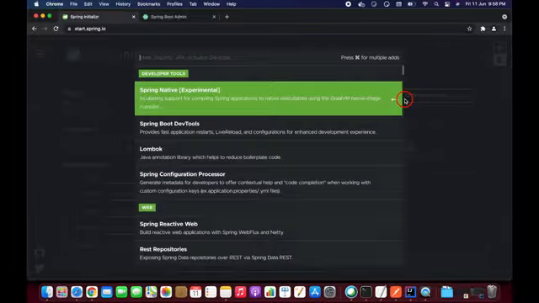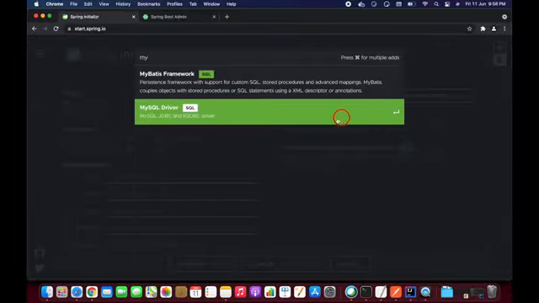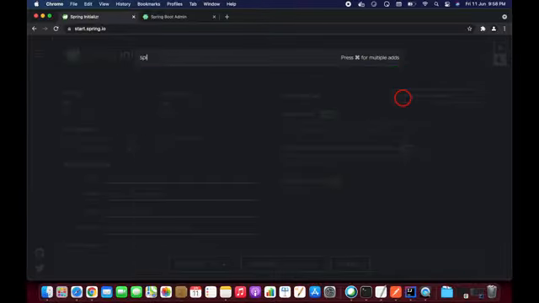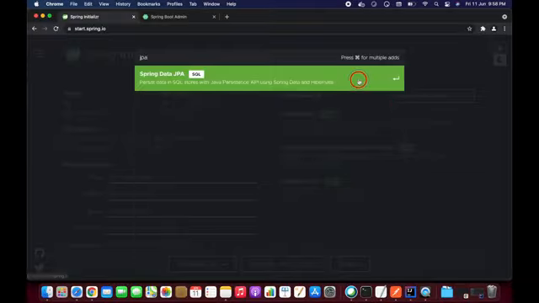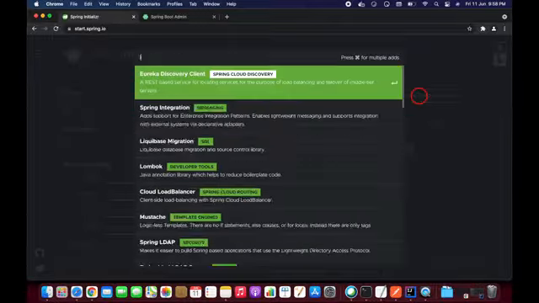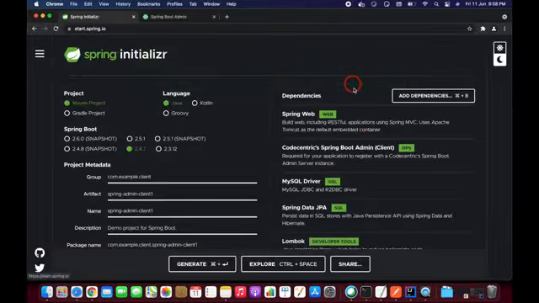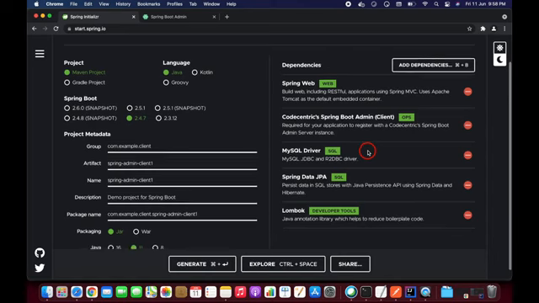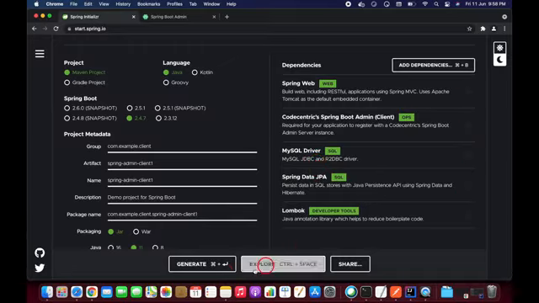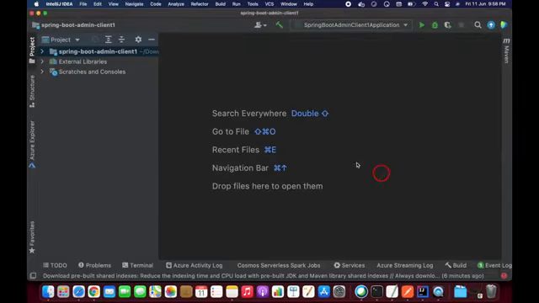After that I'm going to use a MySQL database and Spring Data JPA, and I'm going to use Lombok for setters and getters. These are the dependencies required to work with this application. Let's generate this project and you can import it into your IDE. I already imported this project into my IDE to save time, and let's open it.